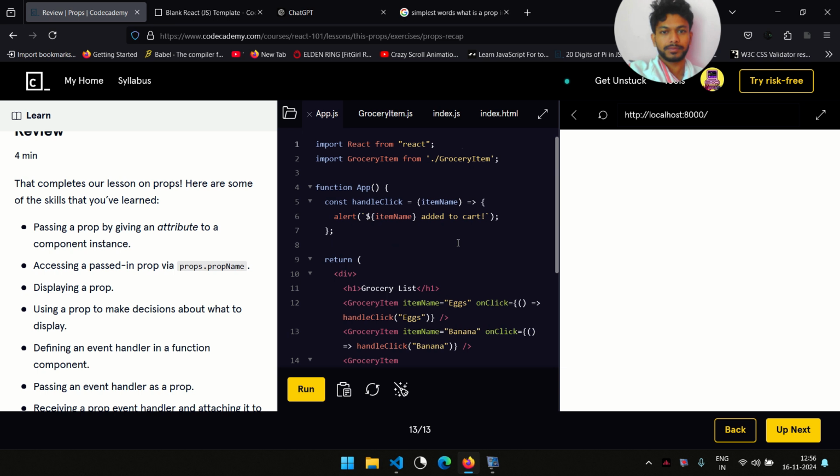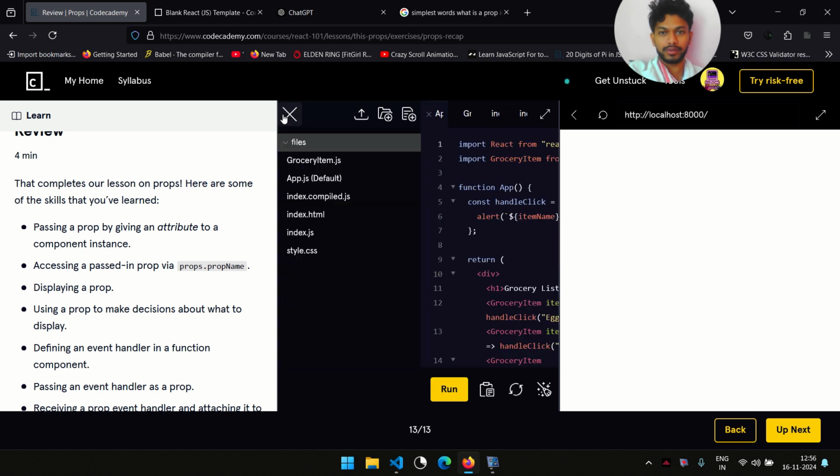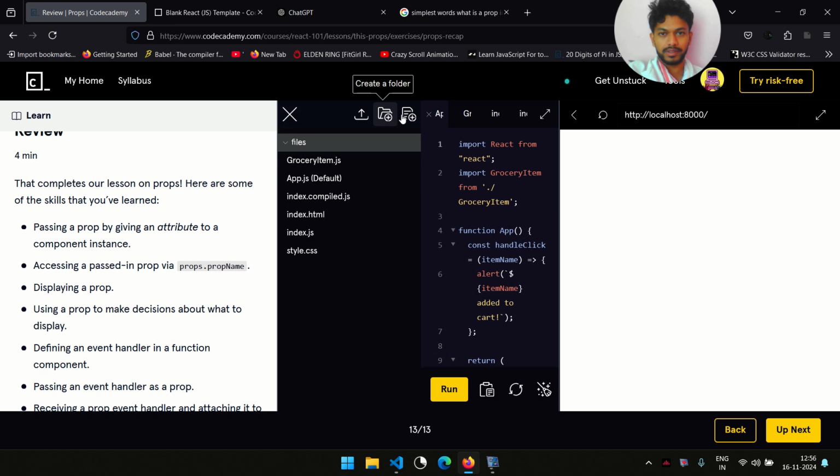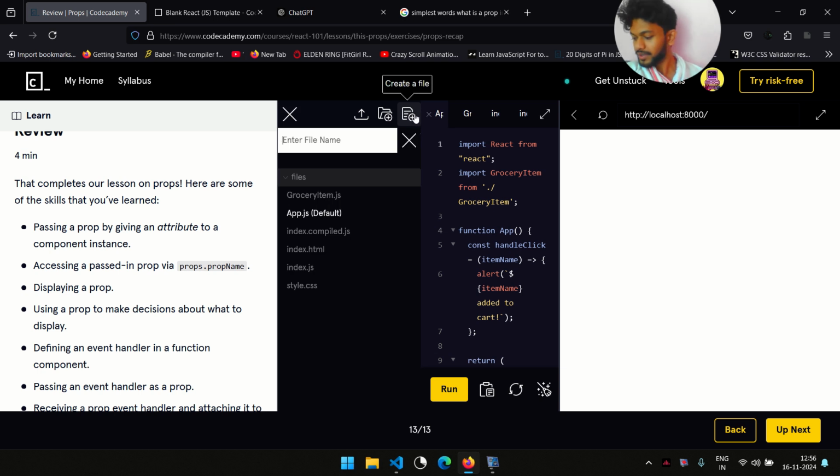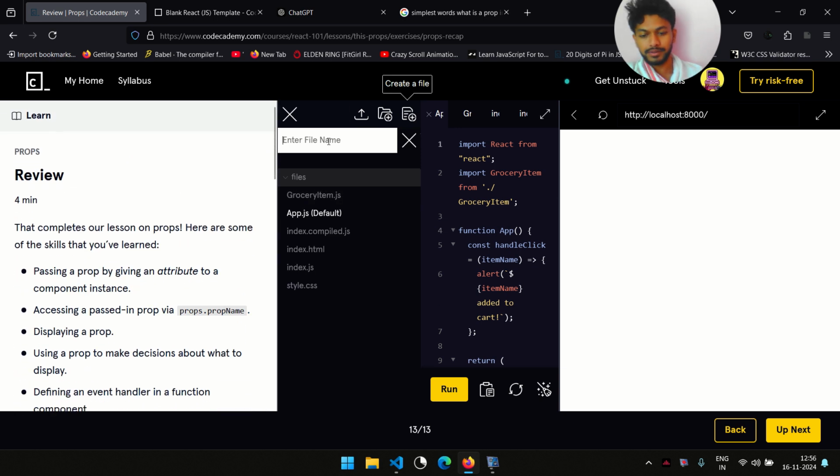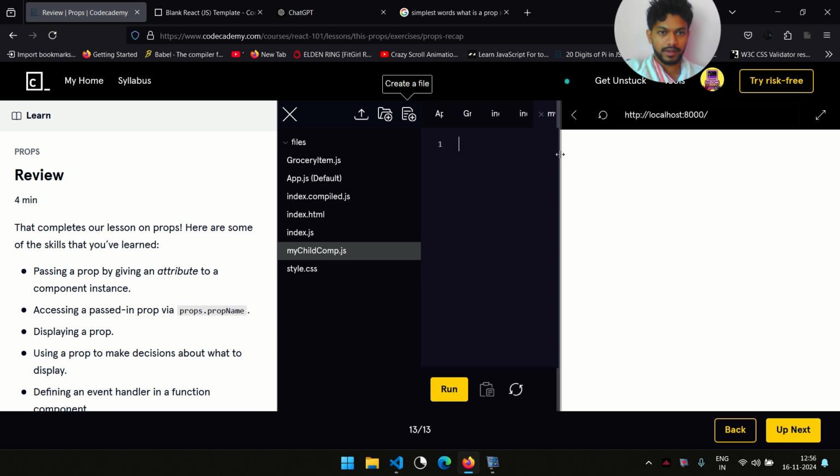So we'll create one more file. I don't think we have much time, maybe just today only one thing will get clear. Let's say my child component, and name the file comp.js. So we have got a component.